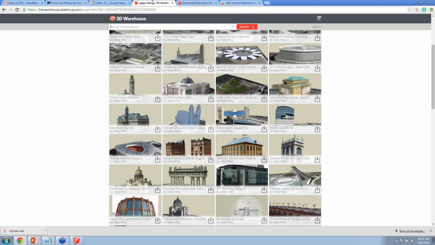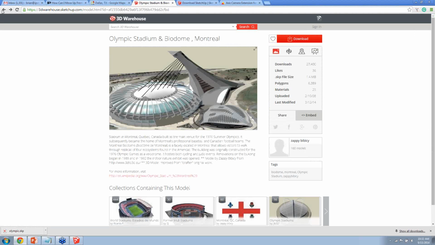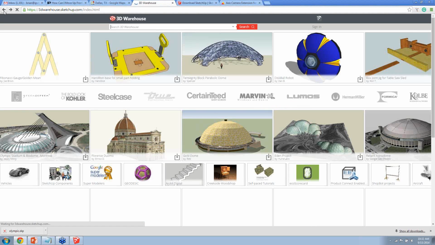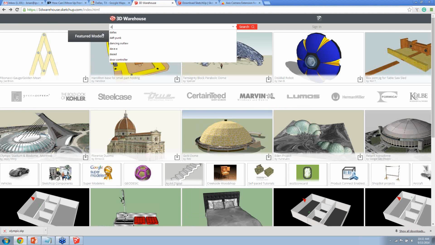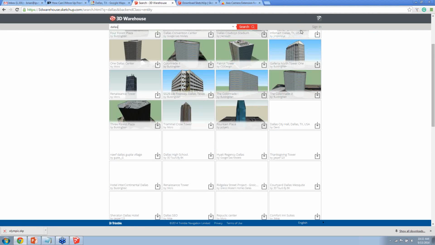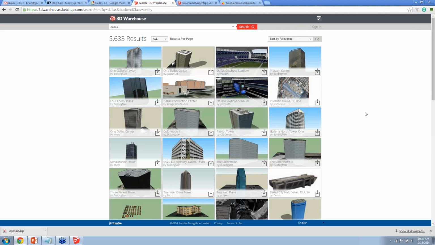But what I can do is go to this 3D Warehouse, and that is again the user group or the main forum for SketchUp. And you'll find, for example, keeping with my example of Dallas, I punch in Dallas and I have 200 different models of buildings.